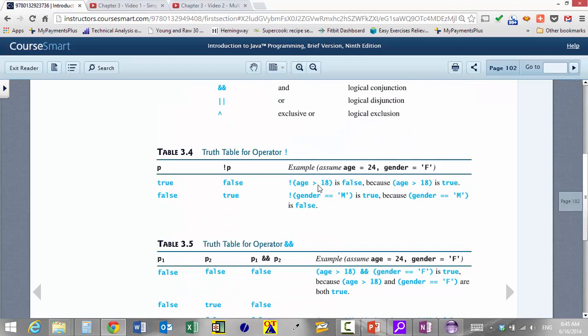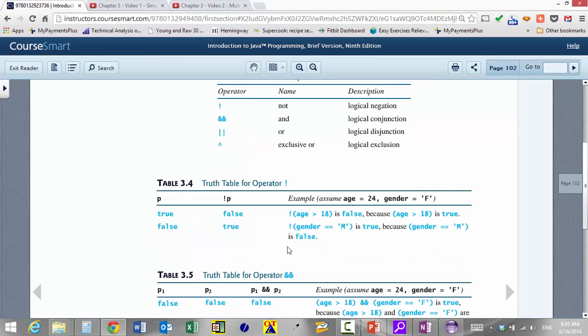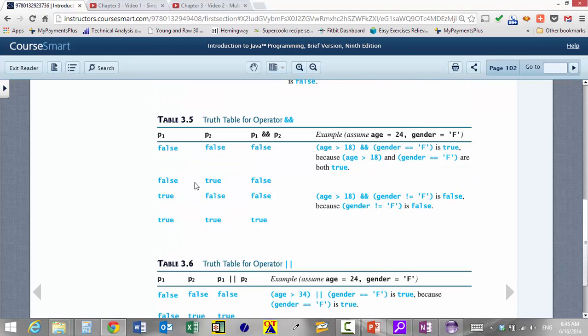Let's look at this case where we have the and, or, exclusive. Okay, so with the and condition, if both conditions are false, then the logical conjunction will be false. If either one is false, it will be set to false. Both conditions need to be true in order to be true, right?